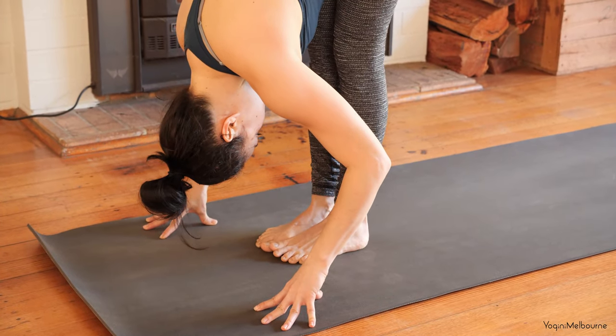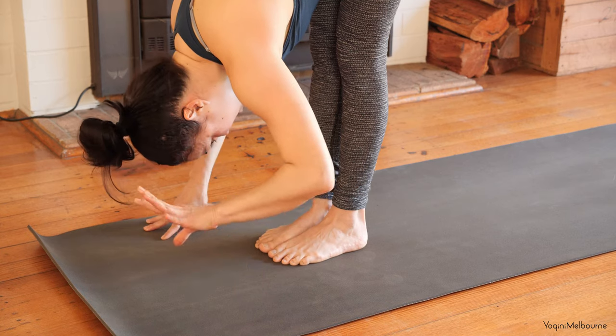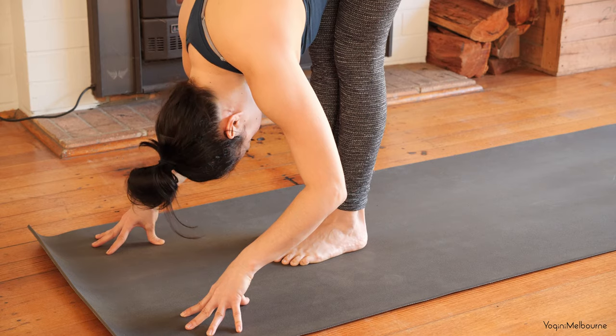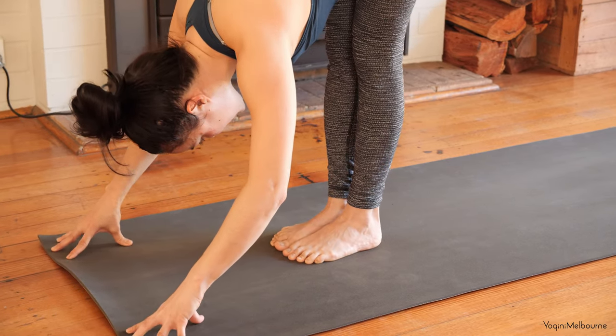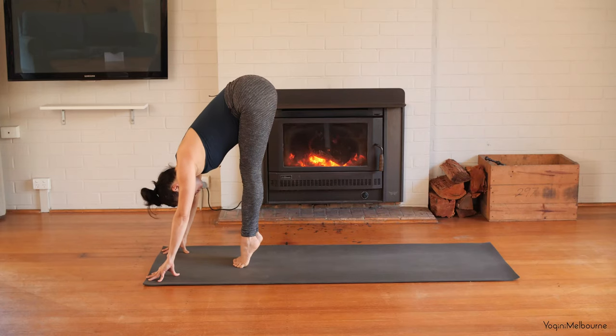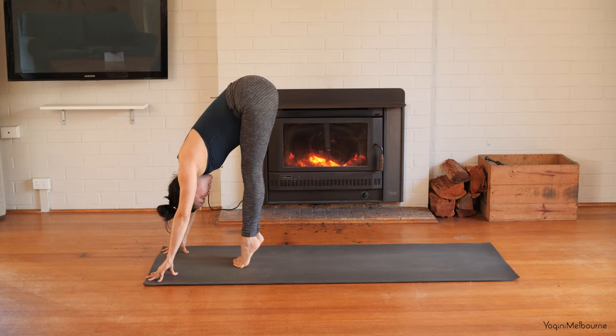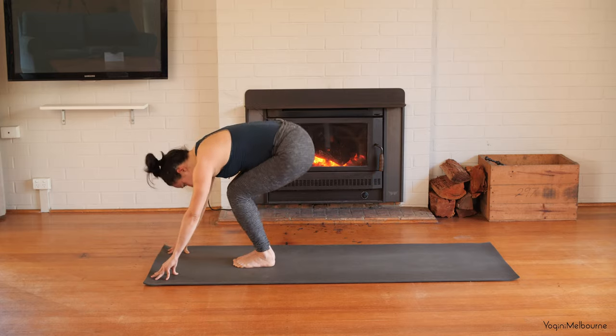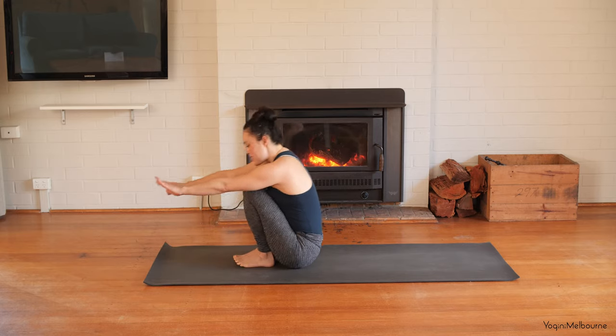Let the head relax down. This is somewhere you might want to use a block, or if this is enough for you, just stay on flat feet. If you can, shift the hands slightly forward. We're going to rise up into the balls of the feet — try to lift the belly button away from the thighs, back of the neck relaxes. Easy breathing. Taking one more inhale, and then as you exhale, lowering the heels down, sitting the hips all the way down. Make your way all the way down, using your hands as much as you need to.